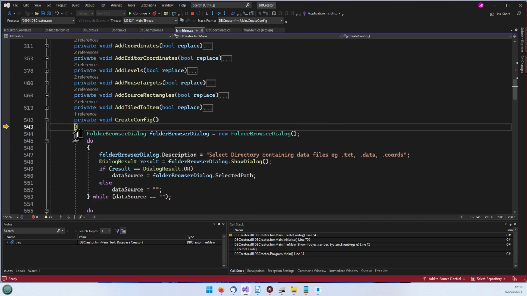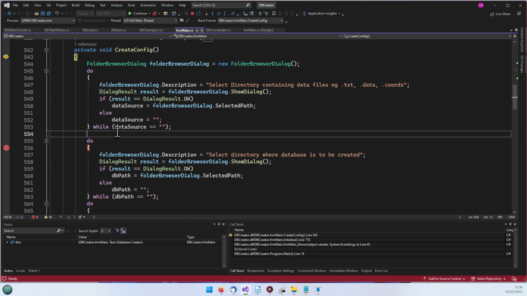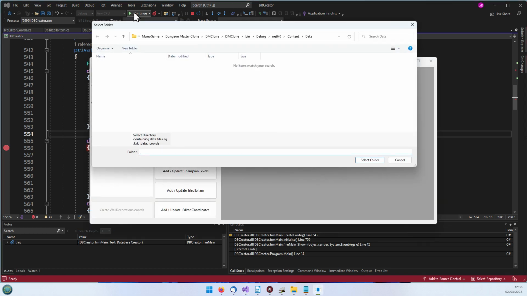It's using the .NET built-in folder browser dialog. So I'll put another stop on here and we can run this through. You'll notice it's inside a do while loop which forces it to run at least once. So we'll hit F5 so that it jumps into this folder browser dialog here.